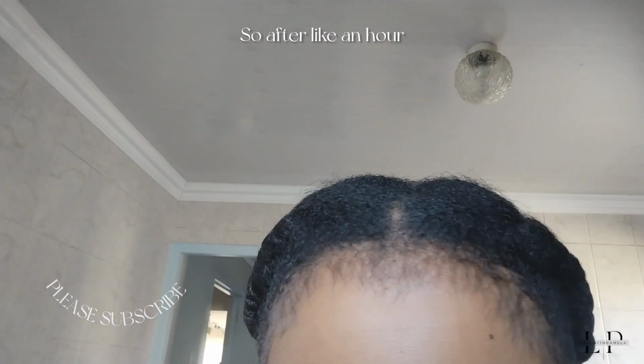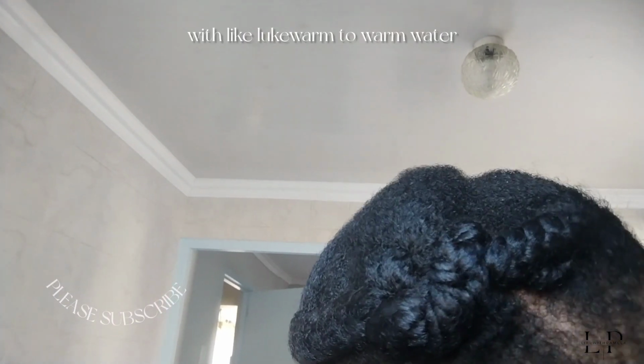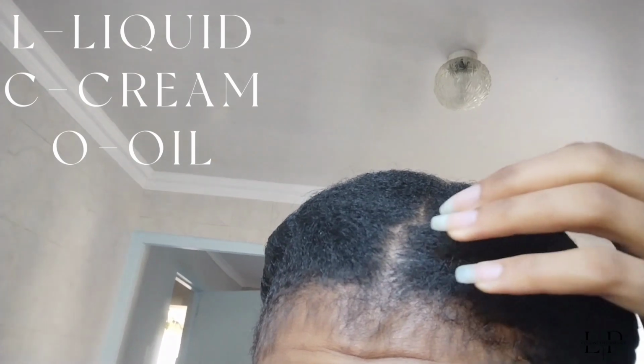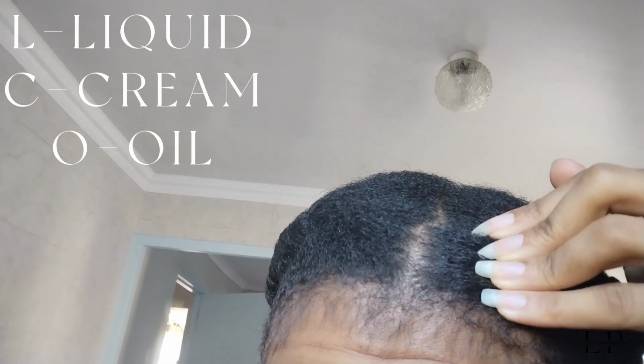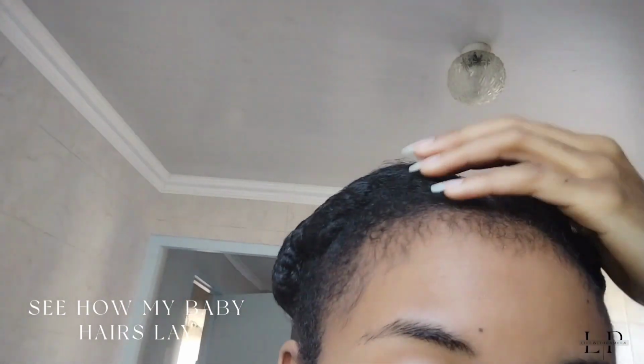So after an hour or so, I rinsed off all the deep conditioner with lukewarm to warm water, and I started doing the lock method. I'll just put it up on the screen. As you can see, my roots are very clean, and the texture on my roots is different to the texture on my hair strands.